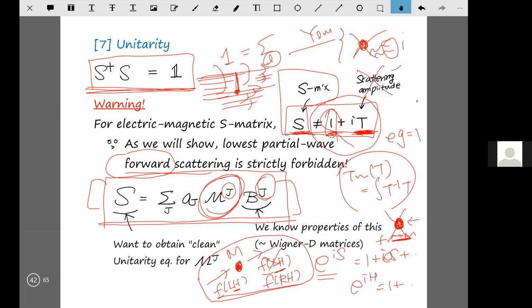Yeah, what I'm saying is that we are not computing, for example, a tree diagram in any sense. If you start thinking about this diagram, then yes, you are right. You have to resum all these things. But what I'm trying to do here is actually just writing out this answer consistent with locality and Lorentz invariance and this and that. I'm just writing that full answer like a one shot.